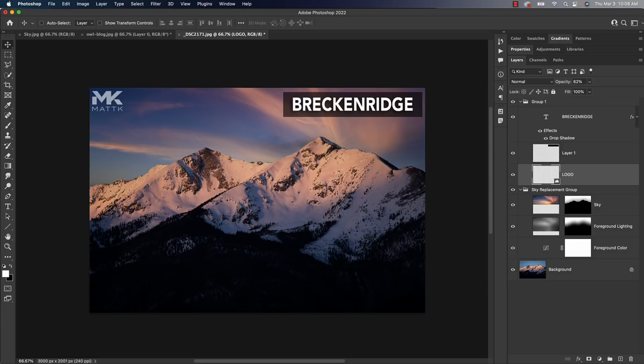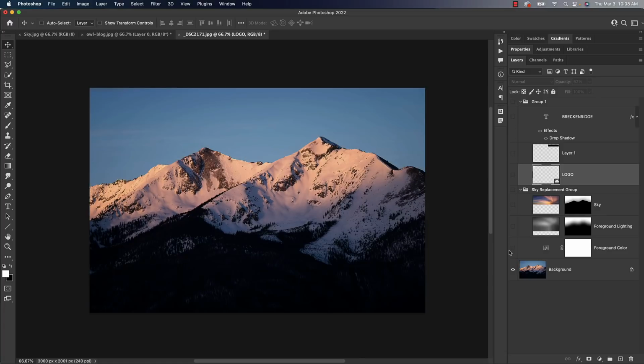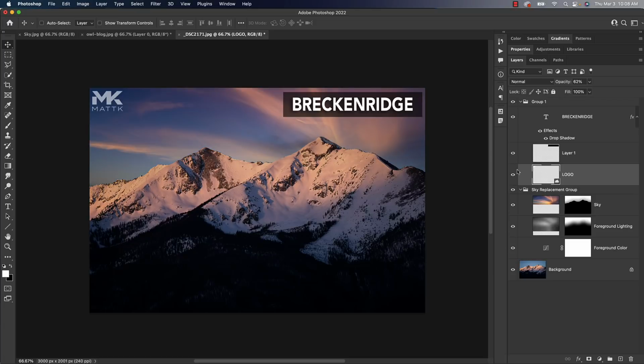Now, another way that you could do this, it can be a little clumsy, but can also be very, very useful, is you can turn off multiple layers. You've got a little visibility icon here, that little eyeball. Well, you can click and turn something on and off, but you can also click and drag and turn all of them off, and click and drag and turn them all on. So just click and drag up and down and you can turn multiple layers on and off.